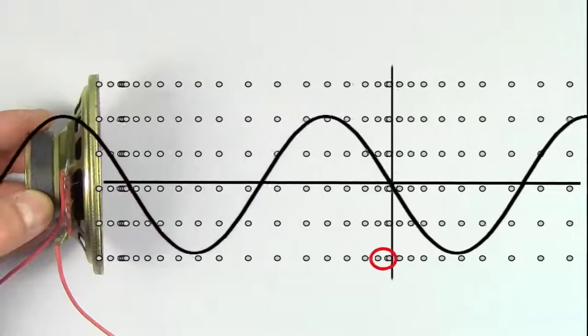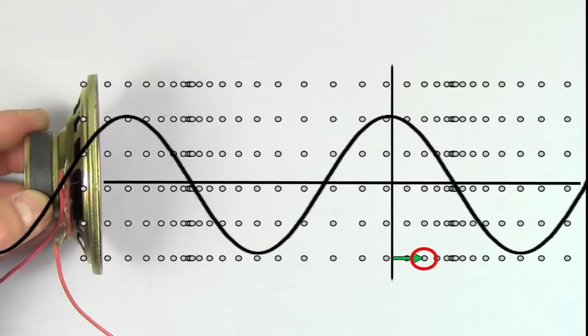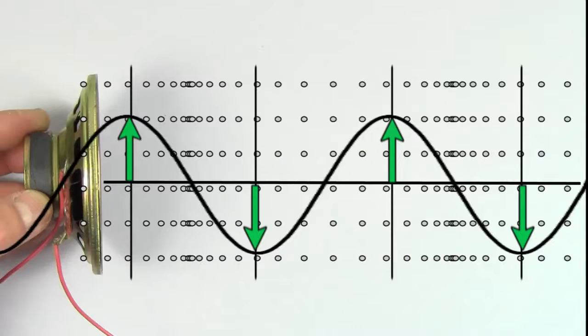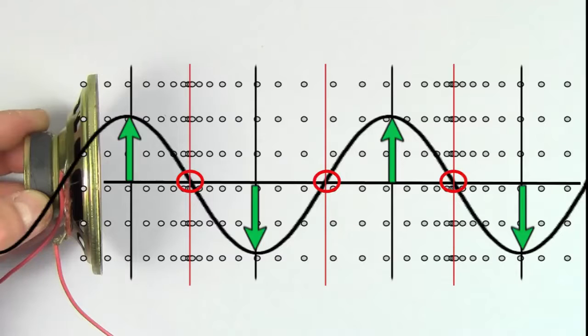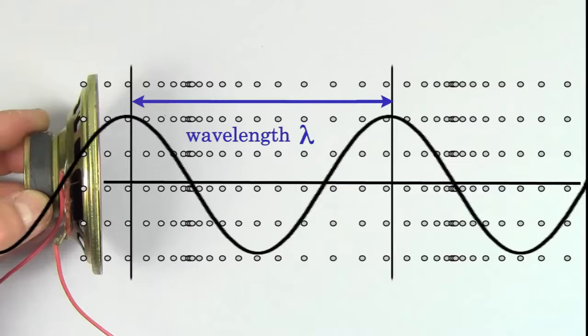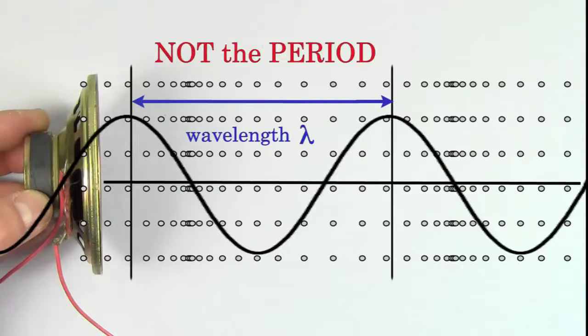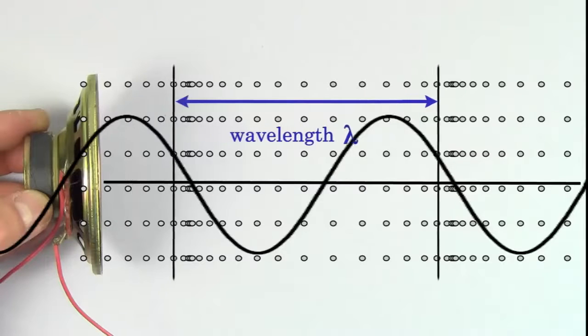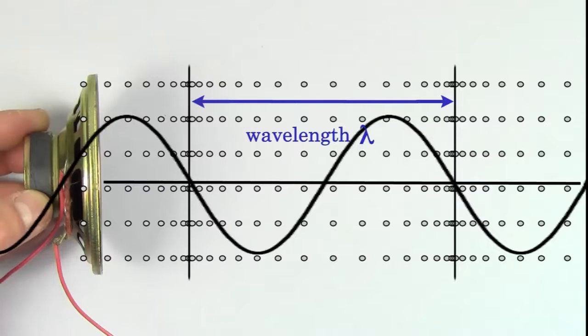This graph would let us know, for a particular moment in time, how displaced is that air molecule at that particular position in space. This graph shows us that in some regions, the air is displaced a lot from its equilibrium position, and in other regions, the air is not displaced much at all from its equilibrium position. For this kind of graph, the distance between peaks represents the wavelength of the sound wave, not the period, because it would be measuring the distance between compressed regions in space.